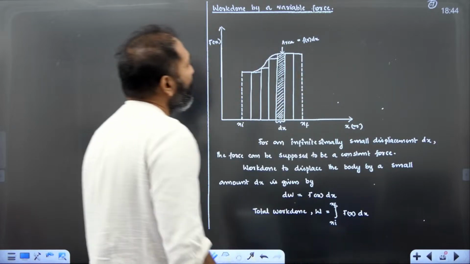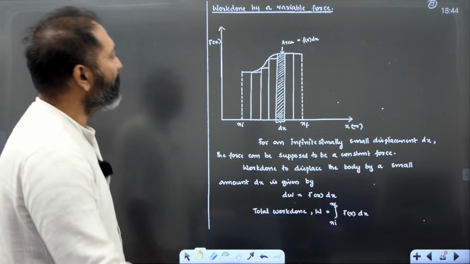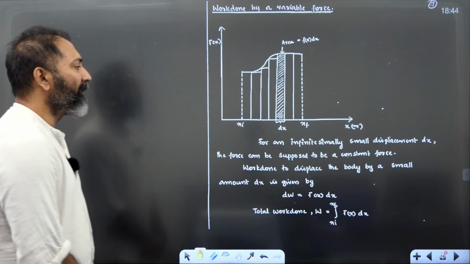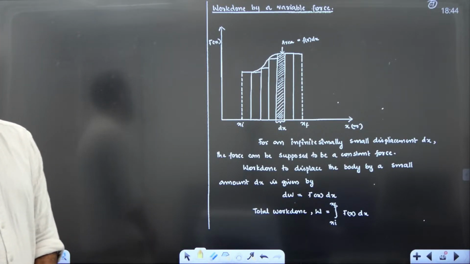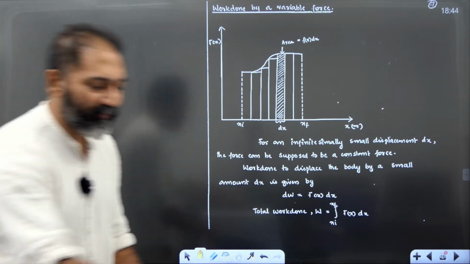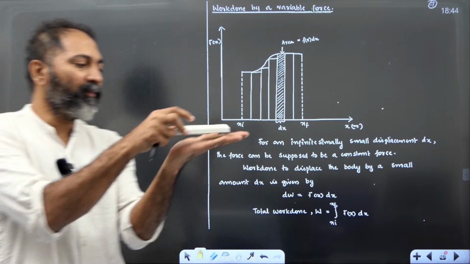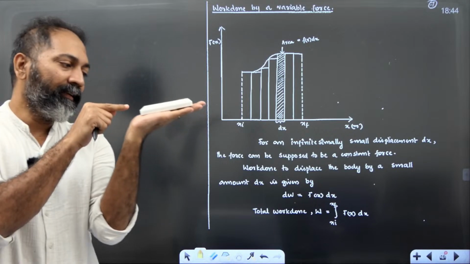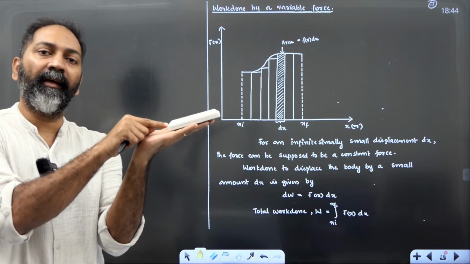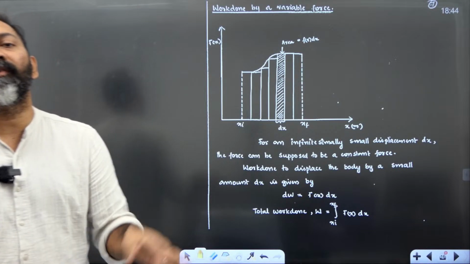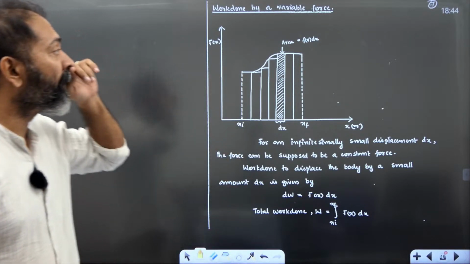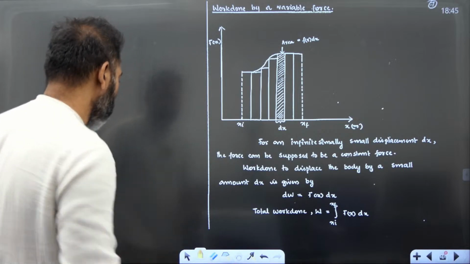Work done by a variable force. Listen, this is a very tricky one, very important also. Earlier we had seen a fixed force of 10 Newton. Suppose, imagine a situation, I am placing this remote on my hand. Initially, I am applying a large force, then a small force, then again a large force. I am applying force of different magnitude. So that is the reason the heading is work done by variable force.